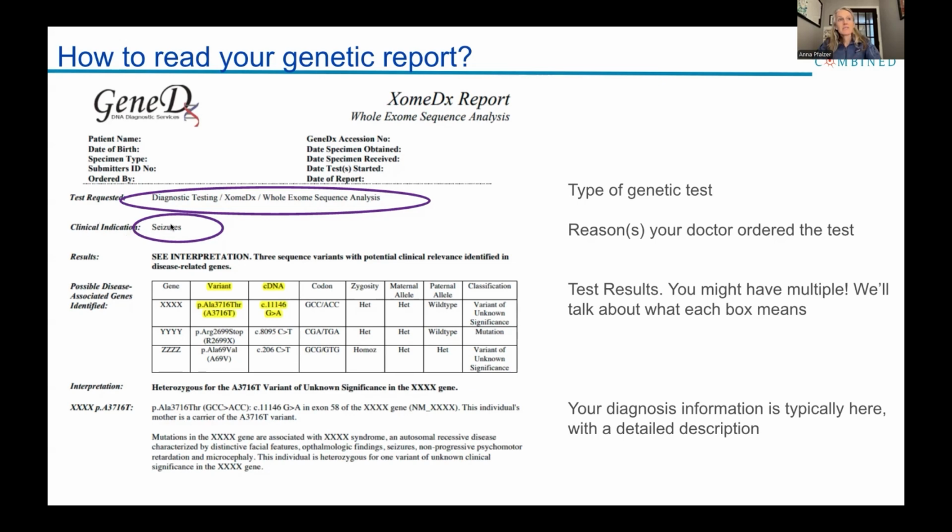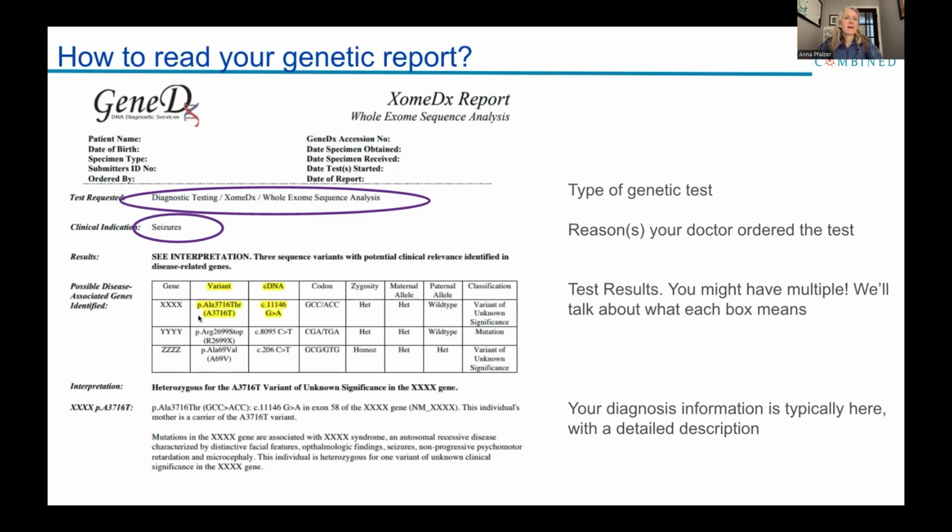The second one is a clinical indication, which is why did the doctor order the genetic testing to begin with? It doesn't necessarily have to be epilepsy or seizures, but many times, for example, for a GRIN2B related disorder, this probably will be the reason. And then the more important thing, and one of the things that's really important for us when we're collecting samples from patients, is to know and to confirm that they in fact do have a GRIN2B variant.